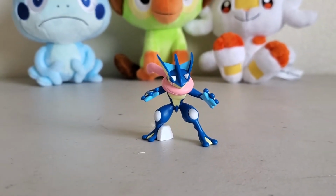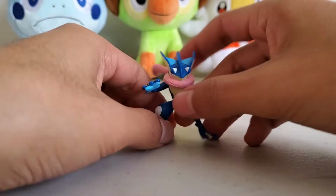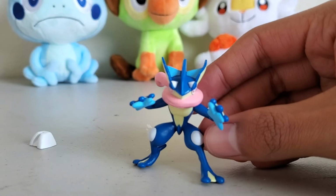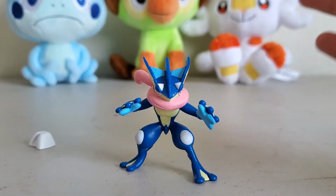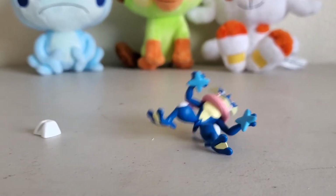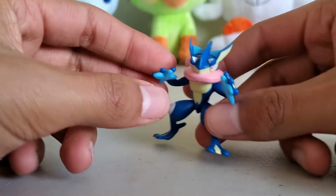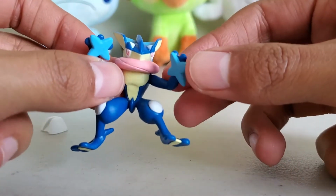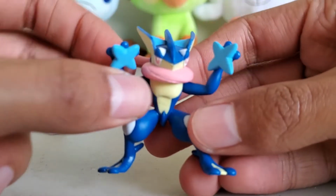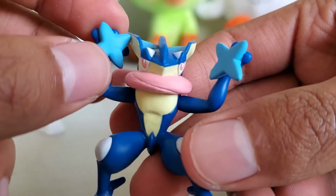I was speculating that Greninja would have articulation, but first of all, he comes with a stand. Very thankful for that. Can he stand on his own though? I guess if you lose the stand, you don't have to worry about him falling down. He's got ninja stars. I wish he didn't, but it's a small detail that I really don't care much about. But it is what it is, right?